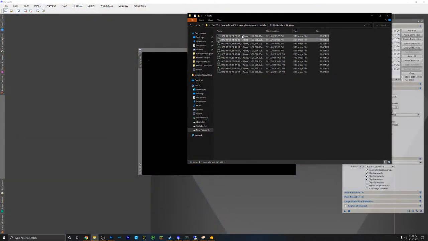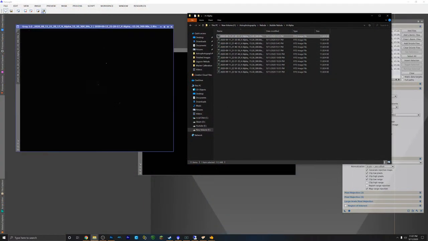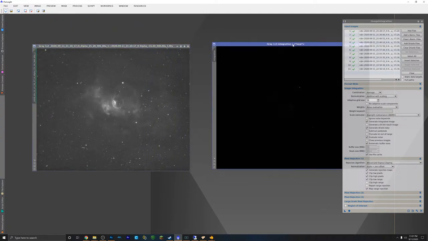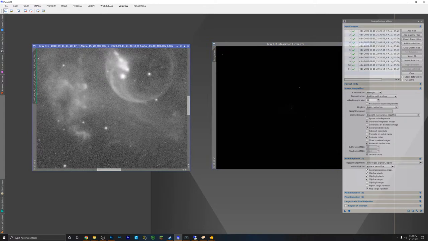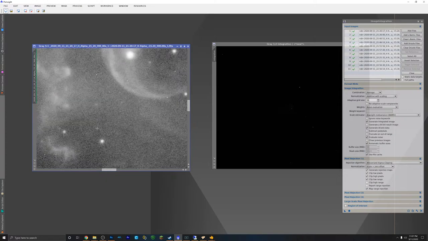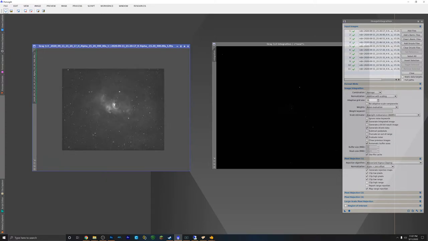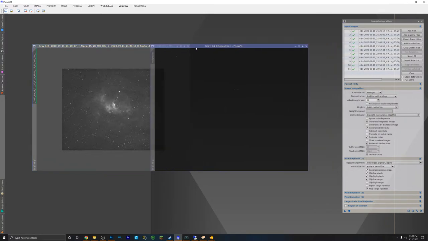So we can pull this in and we'll just grab one of these right here. This is what our data actually looks like with just one image. You can see there are these little artifacts here. These white dots, all of this noise, everything is super noisy. There's not a lot of detail here in the nebulosity. I mean, it's there, but it's not great.